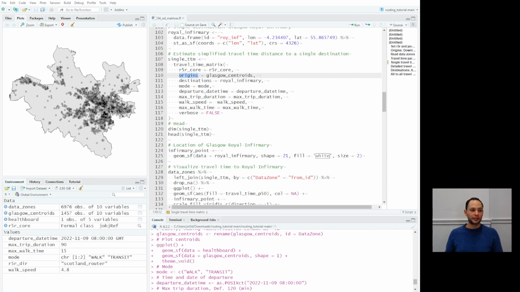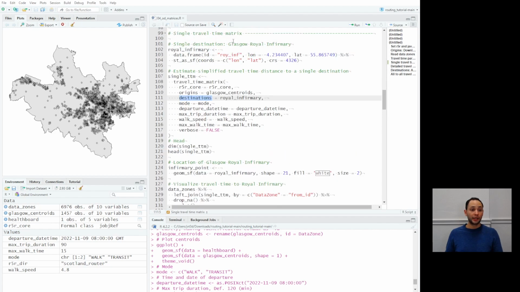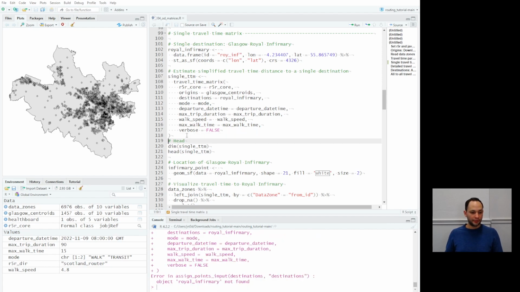In this case, these origins are the centers of the data zones, and the destination is going to be just one, which is the Glasgow Royal Infirmary. There are other arguments that we can specify, but this time we will just keep it as simple as possible. So we will run this function.